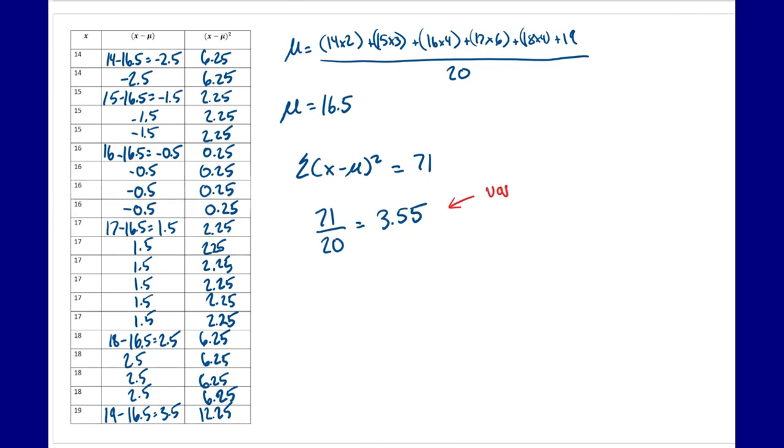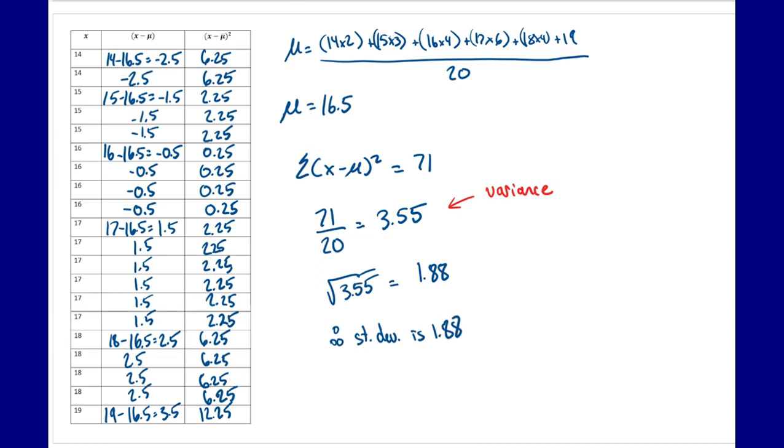We talked about those two formulas. So before we square root our answer, we actually have our variance. But again, it doesn't help us too much in terms of figuring out the distance from each point because we squared it. So then we take the square root of that value, 3.55, and we get a value of 1.88. So therefore, the standard deviation is 1.88.